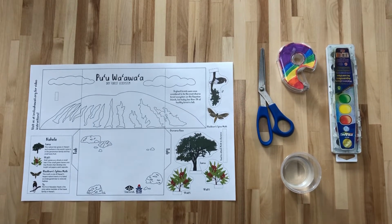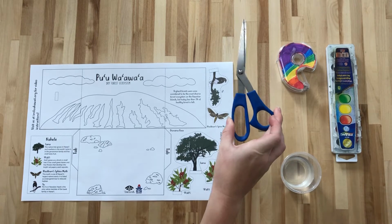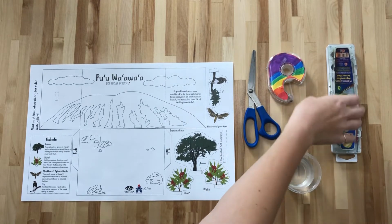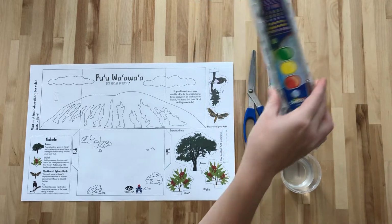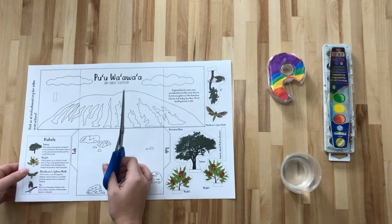Okay, and ta-da! You can show your scissors. Show everything. Show your tape. Don't cut out this tree thing. Tape. And show your paint. Okay, now cut the paint. Cut it.